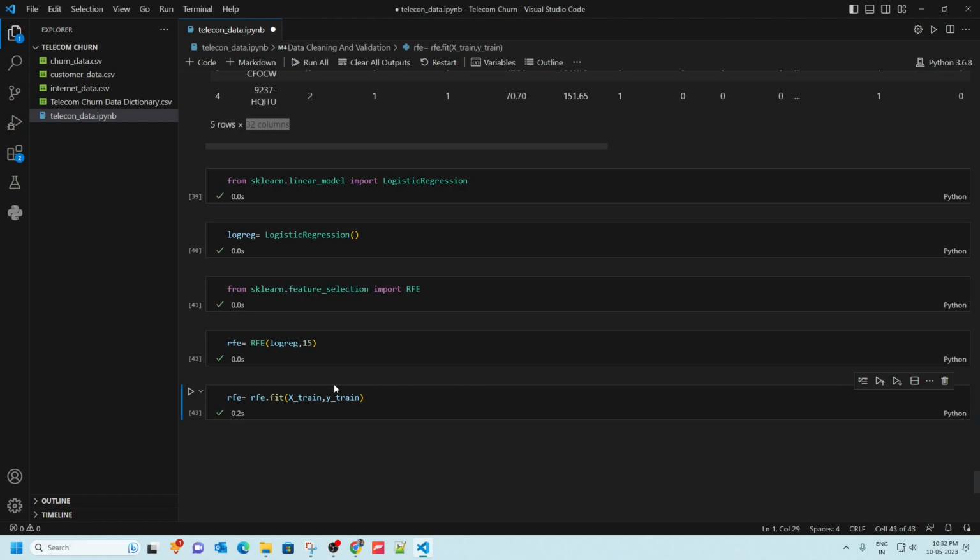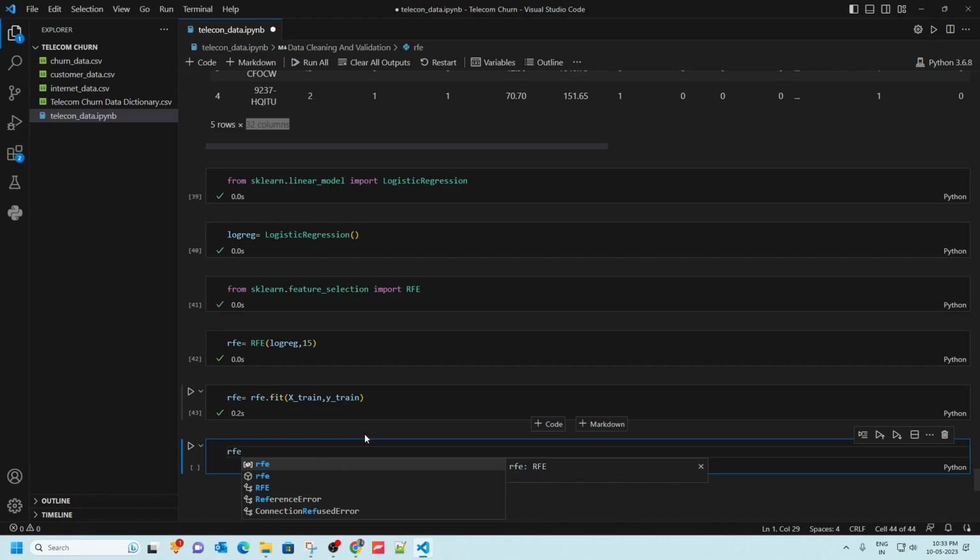So what happened till now: we have initialized RFE, we have initialized logistic regression, and we have trained our model using this RFE and stored it in the variable called rfe. Now we will see the ranking, so which column gets what ranking. To see that, we have a keyword in RFE, that is support.